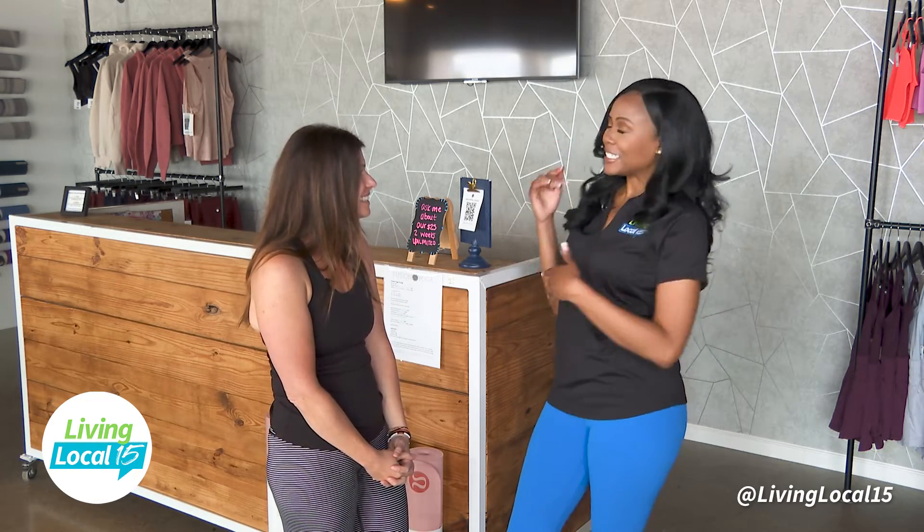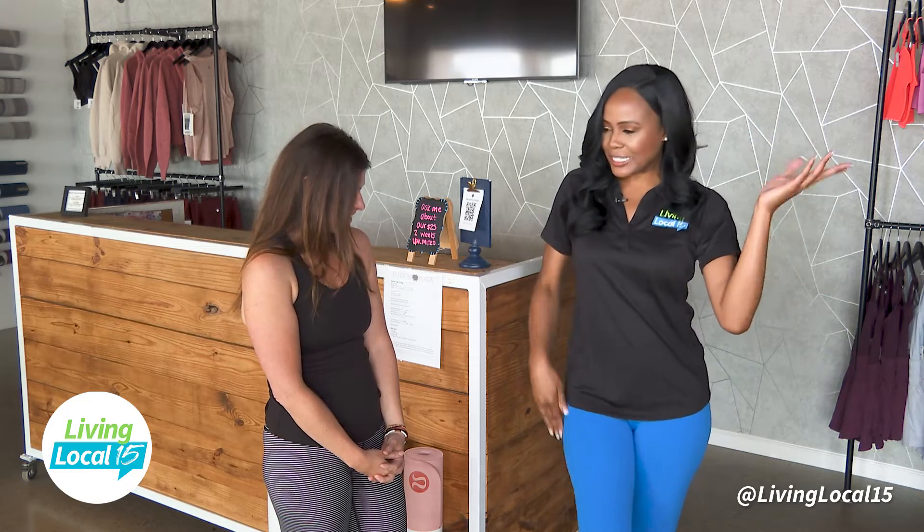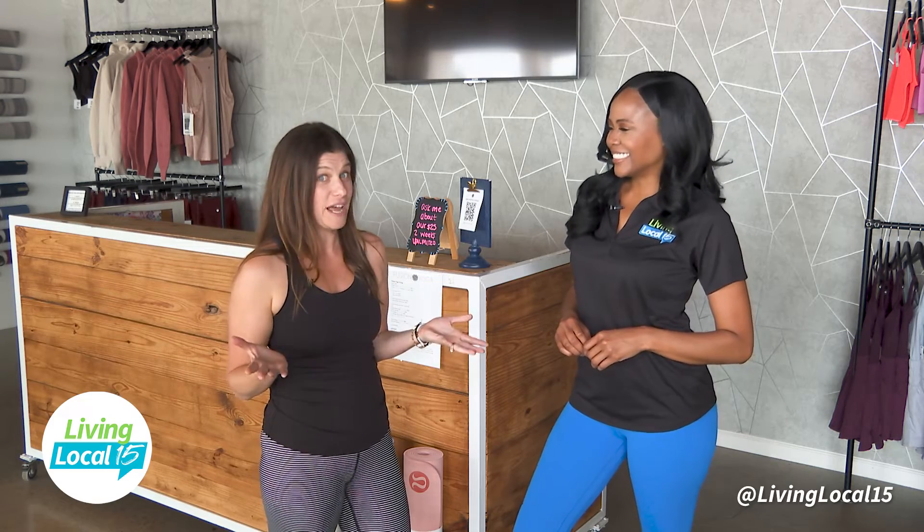You also have merchandise and yoga fitness attire, and as you can see, I am wearing some of the yoga wear. You are wearing the Lululemon align legging, which is definitely a bestseller. If you've been wanting to try Lululemon aligns because your friend or grandma has talked about how buttery soft they are, you can actually get them here in town — you don't have to deal with online ordering and shipping. Just come visit us.